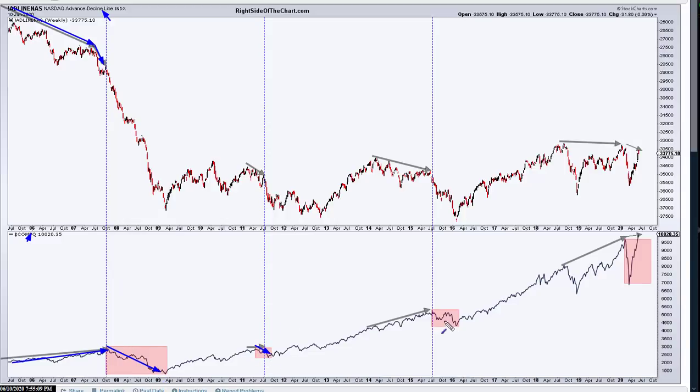And then there were some big corrections along the way that may not look like much, because when you put it over this long-term period, you had such an enormous bull market. But they all had the divergences in common. The point I'm trying to make is we had divergence on this indicator clearly foreshadowing that big 36-whatever percent drop in the Nasdaq Composite. And we'd have an all clear signal if we didn't have these divergences. Where we had the divergence there, they've only extended at this point. You can see that the advance decline line is not keeping up with prices. It is lagging behind, showing what I showed you earlier: more stocks falling lately than rising, despite the market going up.